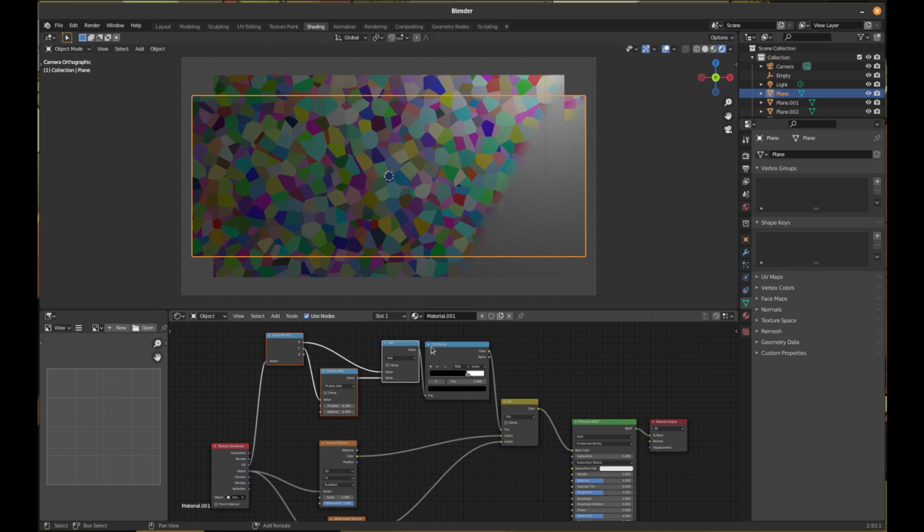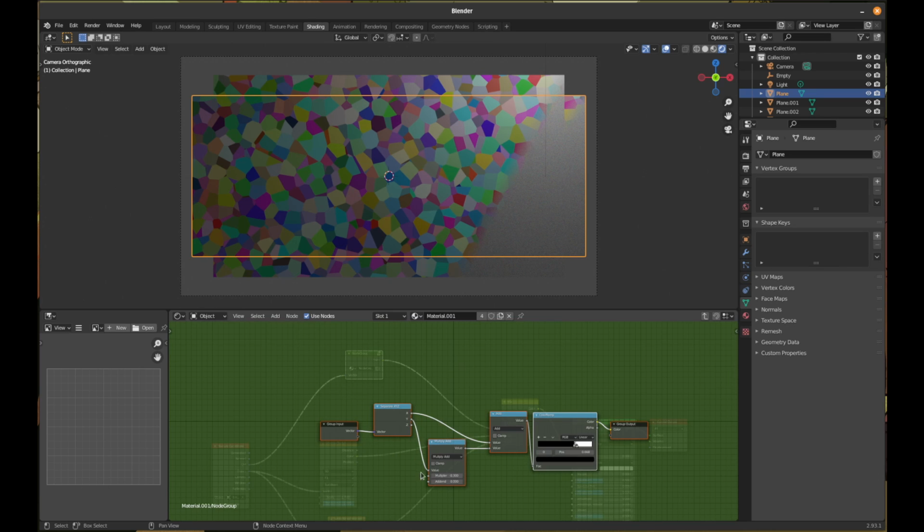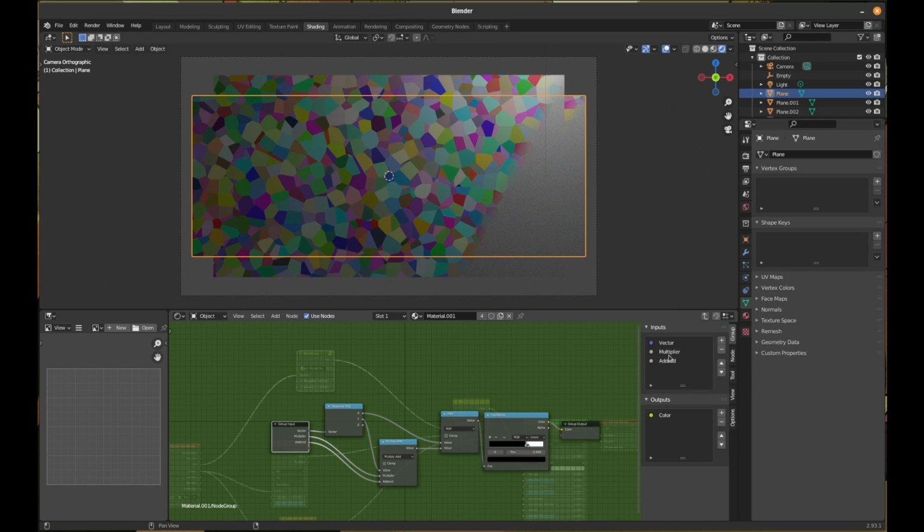So I'm going to see what happens if I group these. Yeah, group, and then just connect these two values, and I can rename those, so that's not bad actually, multiplier and addition. Maybe we'll make this angle and location, position.